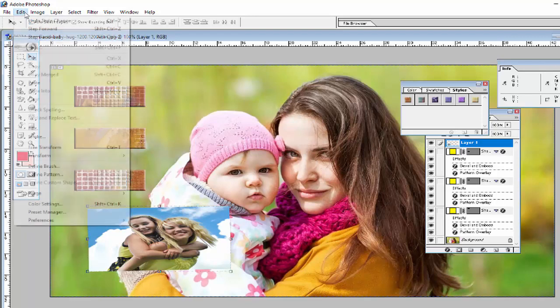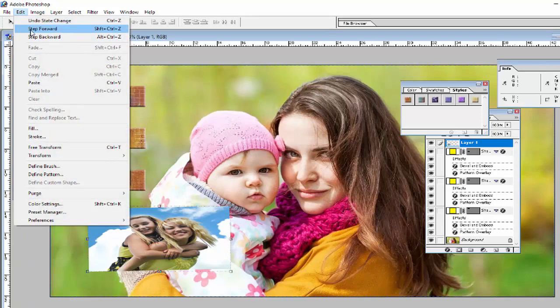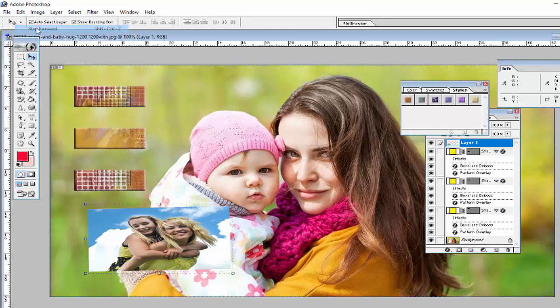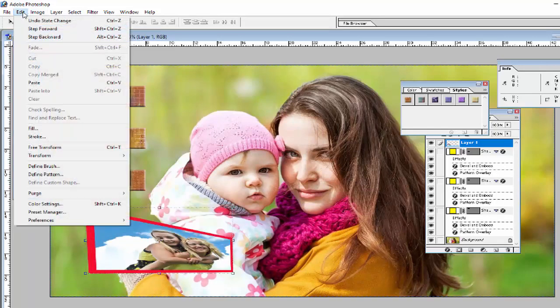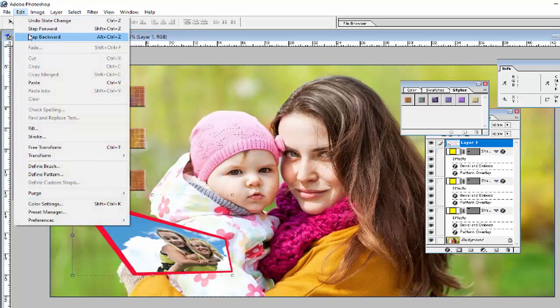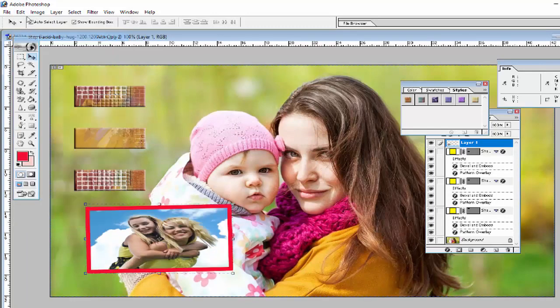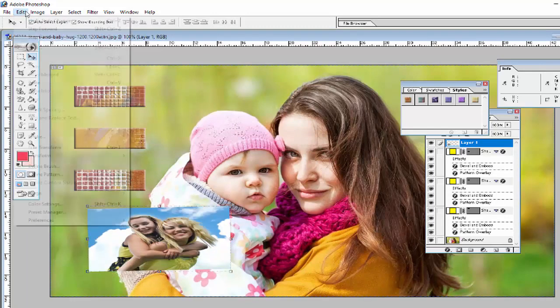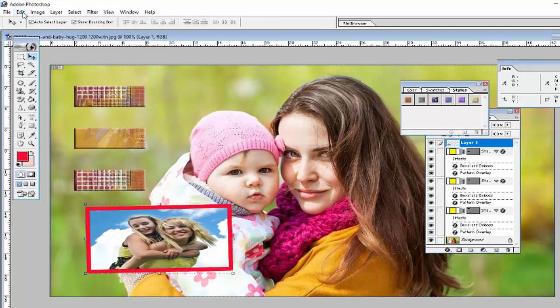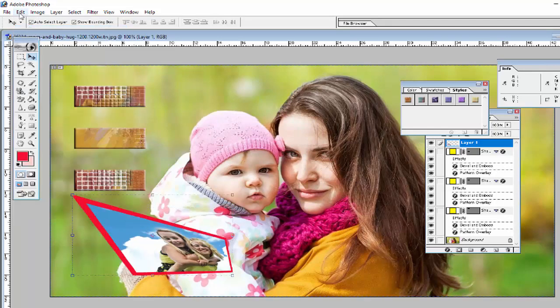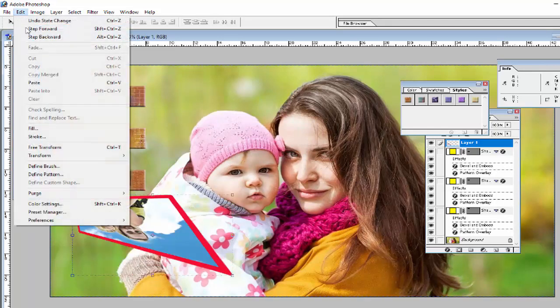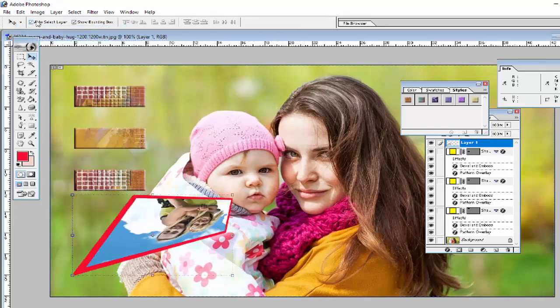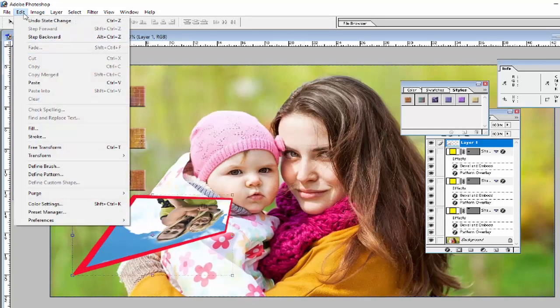See. And if you want to use Step Forward, the backward step will be forwarded again by this option, Shift Ctrl plus Z. Click here to forward your step like this. So this option moves backward your currently applied actions, and this option moves forward your currently applied actions. So I think you understand what I mean to say.